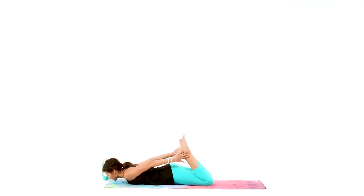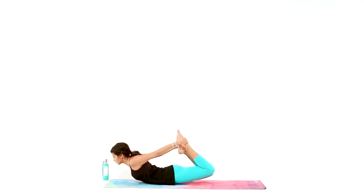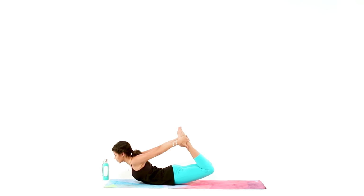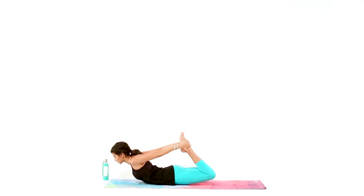Reach back and grab the outer edges of your feet. Make sure your knees stay hip distance apart so they're not splaying open. Then roll your shoulders open, peel your chest up, and extend your legs into your hands to pick up this pose. Even your knees lift up off the mat. Breathe deep into your torso. And maintain your lift.